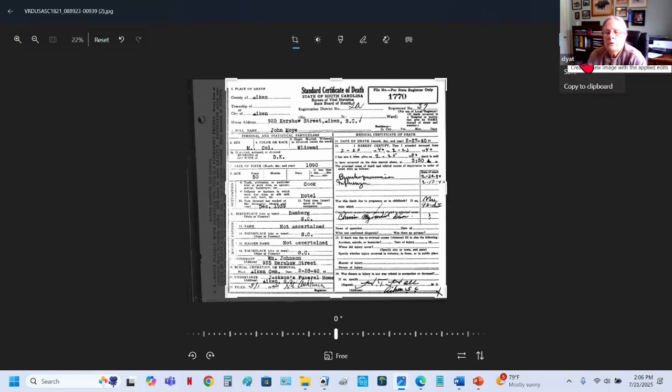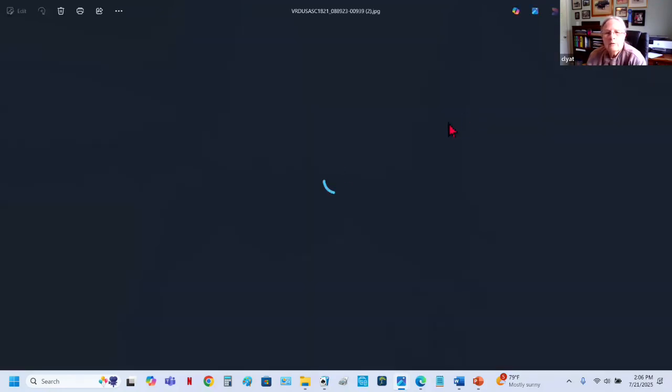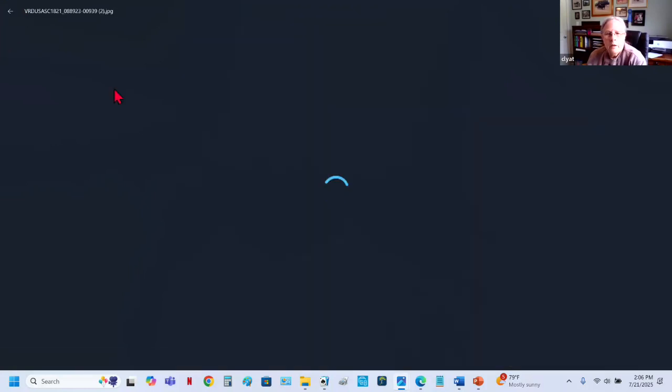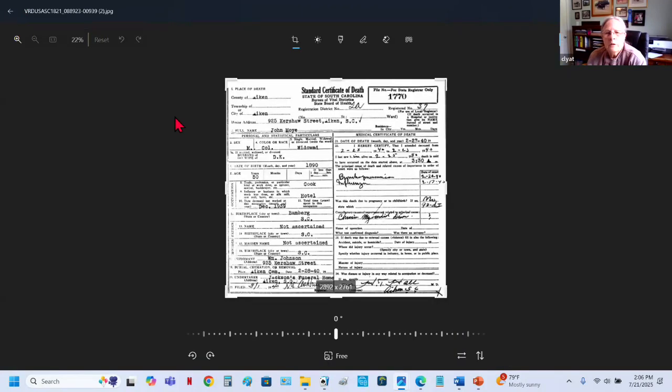If you want to save it to a file folder, you can save as a copy. So I'm going to save it. So now I have a nice clean document to look at. But I do go another step beyond this, because I want it to be as clean and bright as it can be.